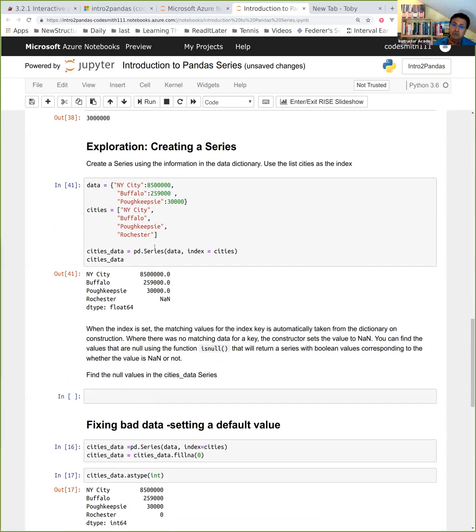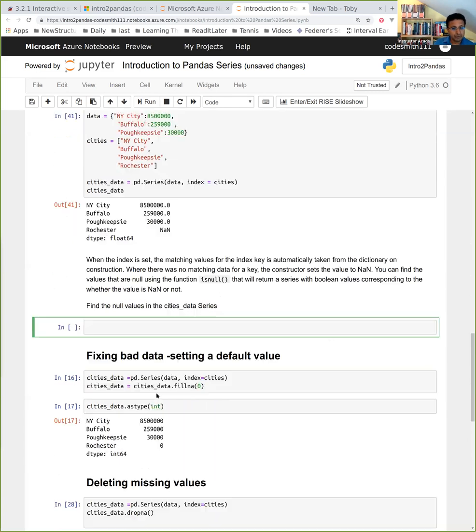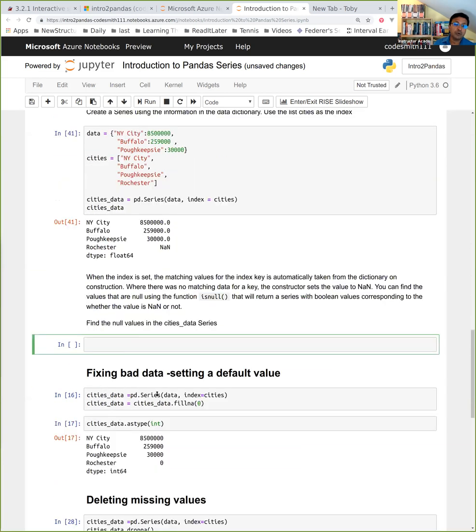So what have we got? We got something very cool here. But before I go further, let me now ask the question. Suppose now let's see what we can do with this. How can I get the first and second elements? Oh, first let's get the first element. So how will I get the first element? Cities underscore data of 0.